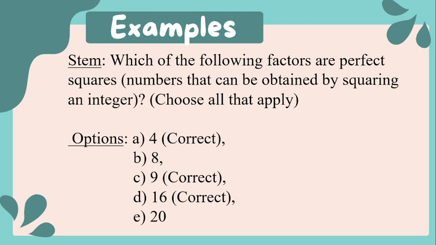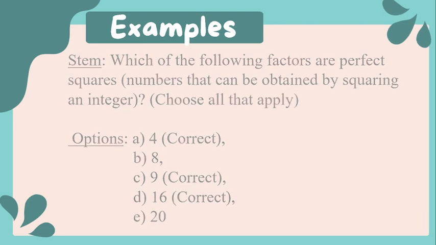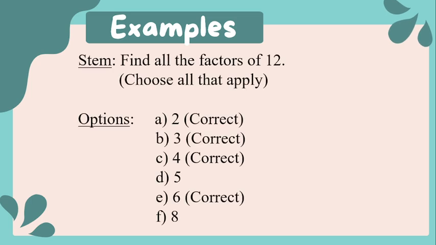And because of that, it encourages analysis and identification of multiple solutions. You have another example, our STEM or problem: Find all the factors of 12. Choose all that apply. So notice here we have 4 correct answers, no? And 2 incorrect answers. So as long as there are correct answers that we know, we can select that.